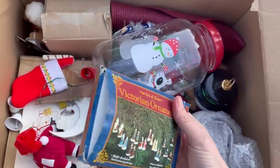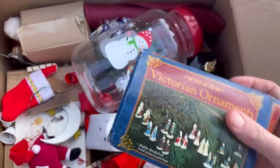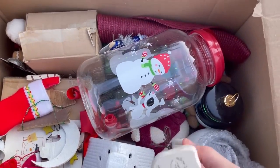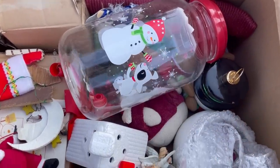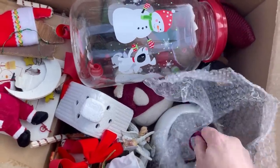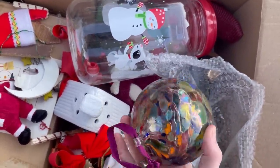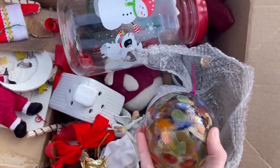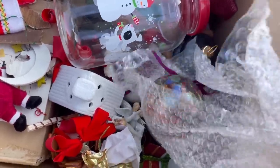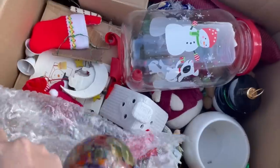Well, we've got this little set of ornaments, which I think is pretty cool. We'll see if they're broken. Yes, please, Willow Tree. Ooh, thank you very much. Beautiful. Wow, that's lovely. All of these things are going to be coming to Whatnot. I'm going to have one more, if I don't break it, another Christmas sale.